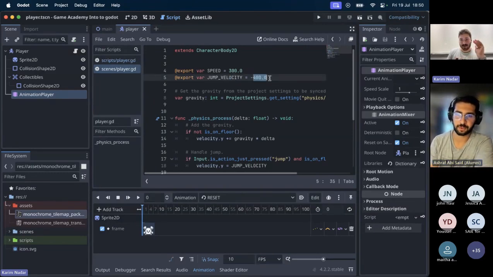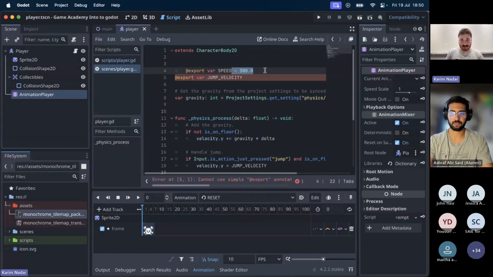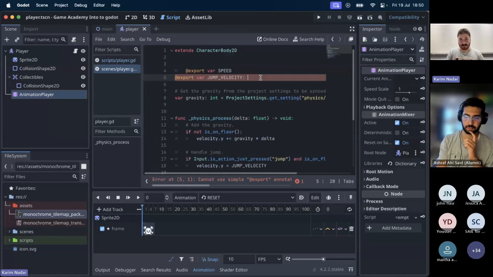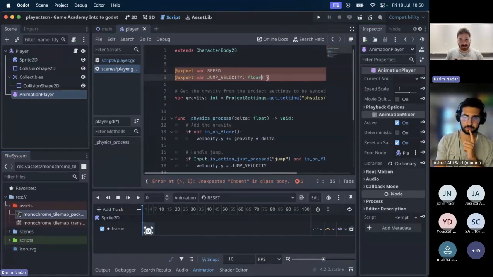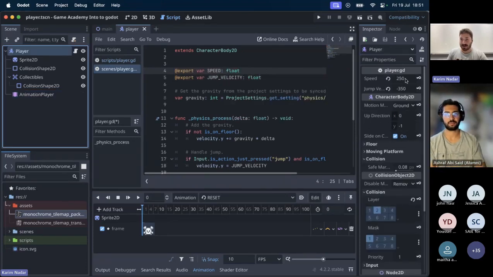Yes, we don't have to set this at all, by the way. You can just say float. We can just declare these and then change them within the inspector.